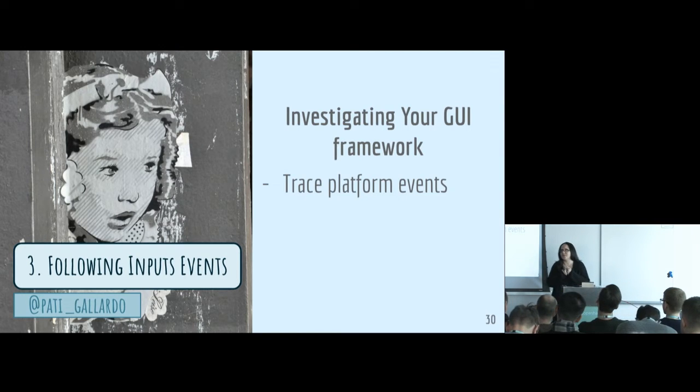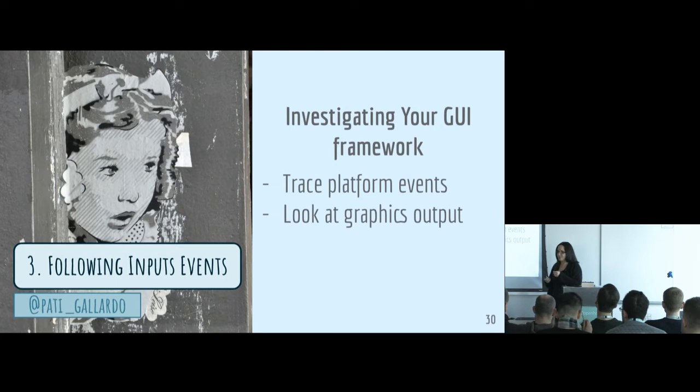And the reason for that is that the UI framework needs to figure out who is going to get this event. It has to figure out what is the mouse position, what is the widget underneath, who should get this event. And the reason why you want to look at this and you want to look at the graphics output is because those are the two main low-level functions of a UI framework. They have to deliver input events, and they have to deliver the final UI frame. Those are two ways that they're going to interact with your operating system. And so that is two ways that you can find the inputs and outputs of this framework, and then you will find the core code in a UI framework.